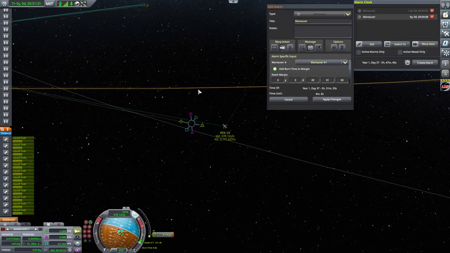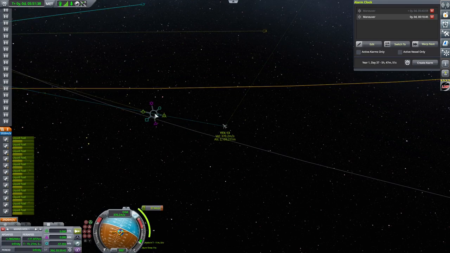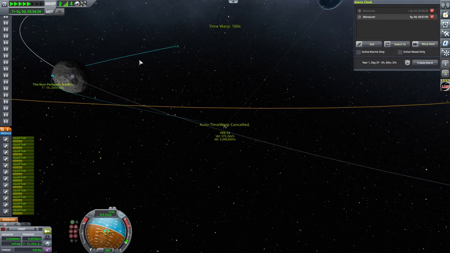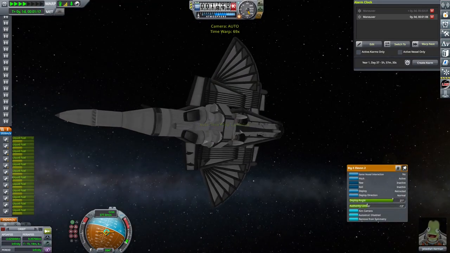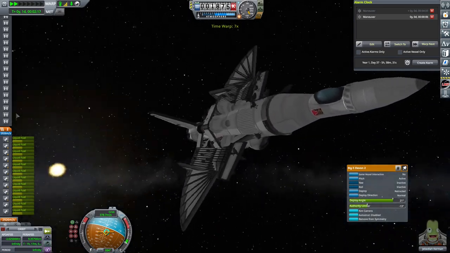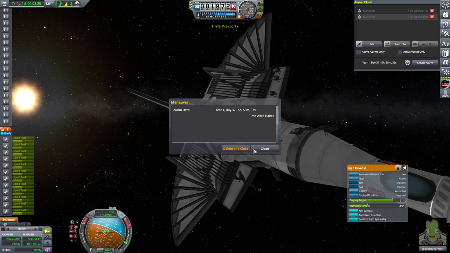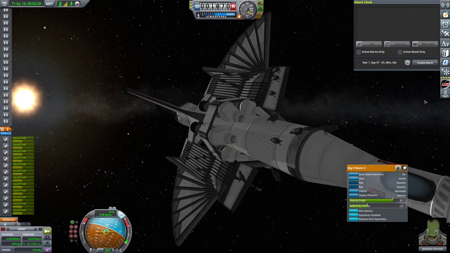How do I delete maneuvers? Oh my. It does not want to behave. Cancel. Right click and then delete this. Okay. We got ourselves a moon periapsis. Man. Should be careful with these. Crow. Alarm date. I just keep clicking and these alarms pop up. I don't know what this does.